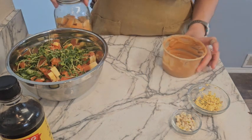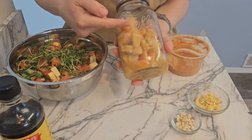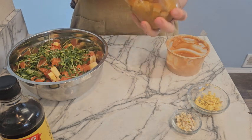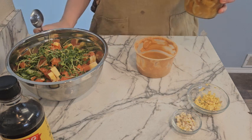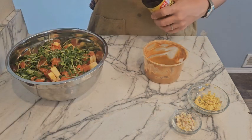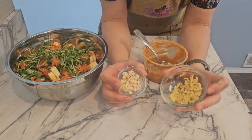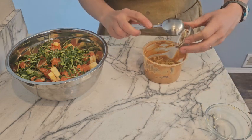To the peanut butter we're gonna start by adding vinegar. This is rice vinegar that I've had in this jar for about a couple weeks, and I've had oranges sitting in it — it's absorbed a lot of that orangey flavor, so this plain old rice vinegar has now become a delicious gourmet sensation on your salad. For each salad we want a tablespoon or two of this vinegar. To this peanut butter vinegar slurry I'm adding a teensy bit of Bragg's liquid aminos — maybe a teaspoon for all three salads. And freshly chopped garlic and ginger, minced teeny weeny because it can be intense to get a mouthful of garlic or ginger. So make sure you either shred them or chop them finely.